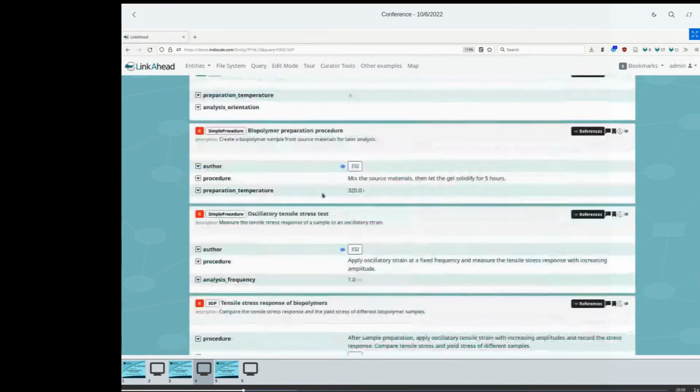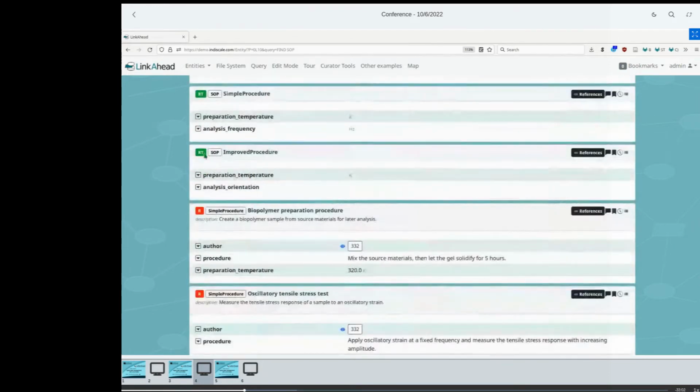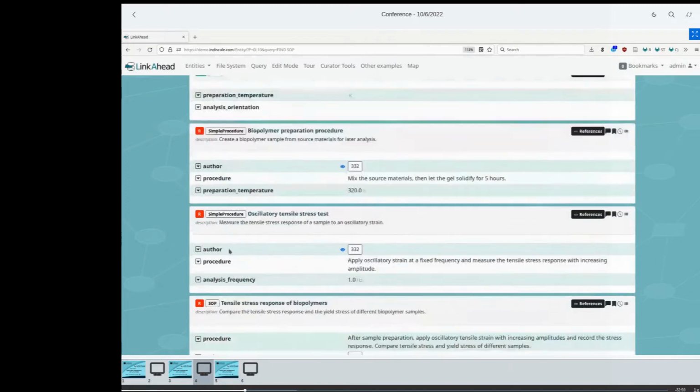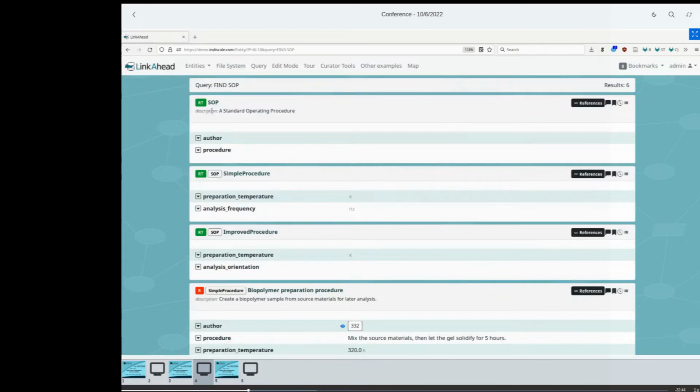As we see here, there are two types of entries. One are those with the green RT, and then there are those with the red R. The red R stands for record, and the records are actual pieces of data which are stored, whereas record types are, as the name says, types of records. So typically you create some record types for the data you think you will need to store, and later on you create records which are based upon these record types.